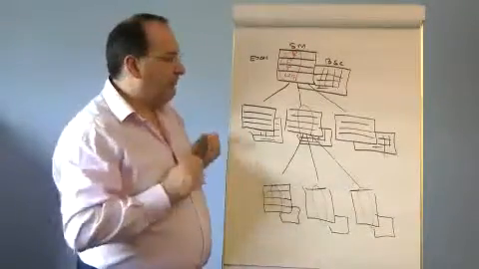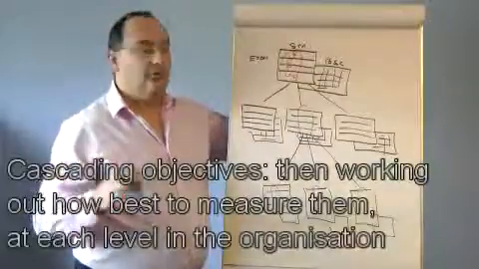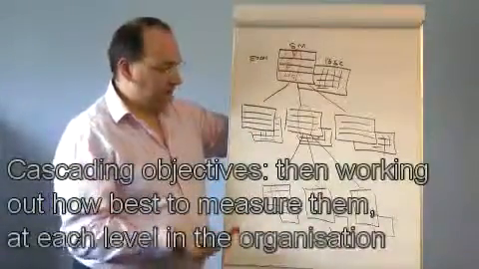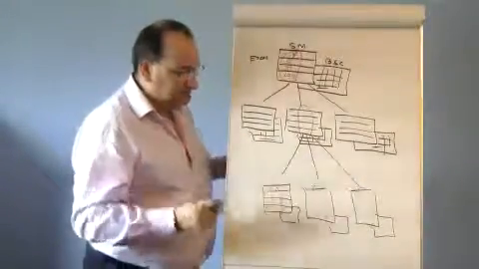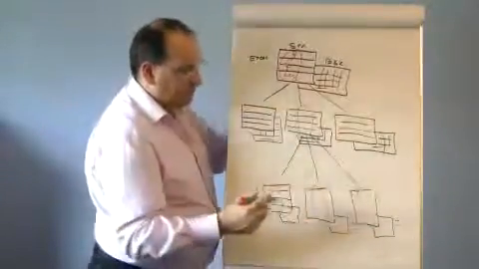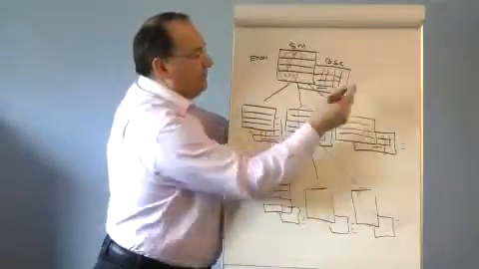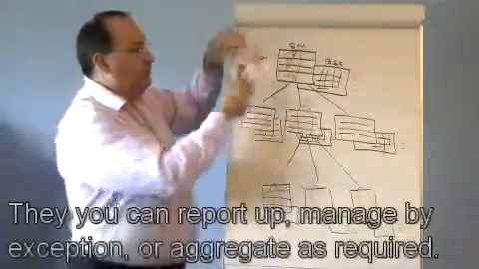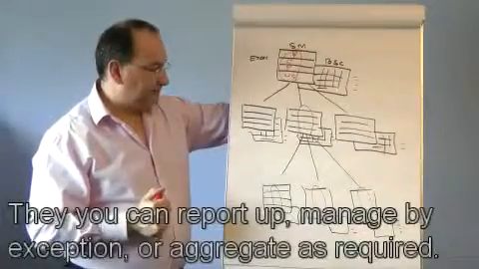But notice we are cascading objectives before measures. And you can carry on this 2 or 3 levels further than this. I normally do 3 at least. Before you start to populate the measures on here, which you can then think about how best to aggregate the measures back up so that as an overall view you get your objectives and how well we are doing with them.